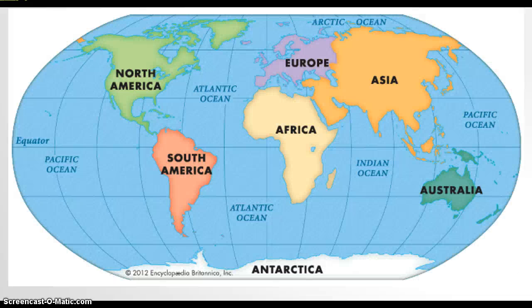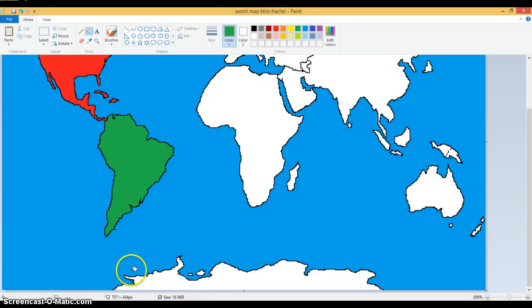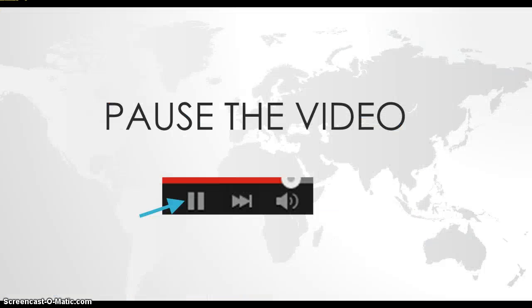The next continent we have at the bottom is Antarctica. Notice how Antarctica is really long and it takes up all of the bottom. Here is Antarctica on my map. You can choose a different color or you can leave it white. I like it white, so I'm going to leave it white, but I'm going to know that these islands and Antarctica, it's all part of one continent. Go ahead and pause the video and color Antarctica, or if you kept it white like mine, you can continue.